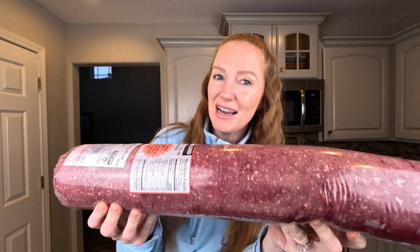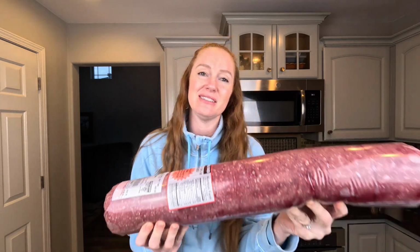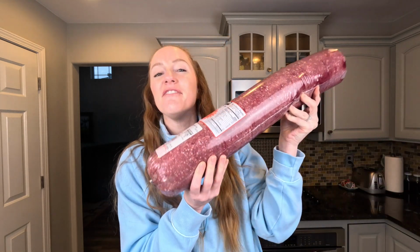So you know how many I bought? 5. This is my last 10-pound tube of ground beef. It's been sitting in the bottom of my deep freezer. I'm sick of staring at it. We are finally gonna take care of this today. I've got 5 recipes to meal prep with this ground beef. We are gonna do 2 freezer meal recipes and 3 recipes to go into my freeze dryer.